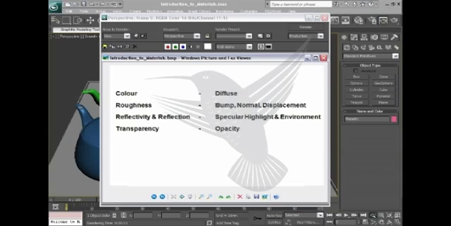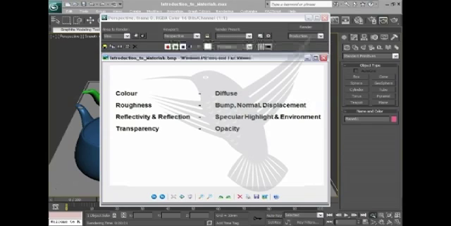We can also define the roughness of a surface, and that can be done in one of 3 ways, either by a bump map, a normal map, or a displacement map. Now, a bump map is a 2D fake, and we use a grayscale image for that. A normal map is a little bit more complicated, and it's a halfway between a bump map and a displacement. It's normally used in games and real-time applications, so if you're working in that industry, we'll talk a little bit about that maybe later. But we've also got something called displacement.